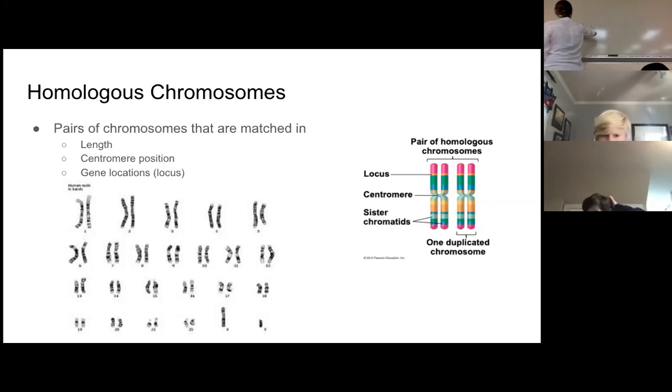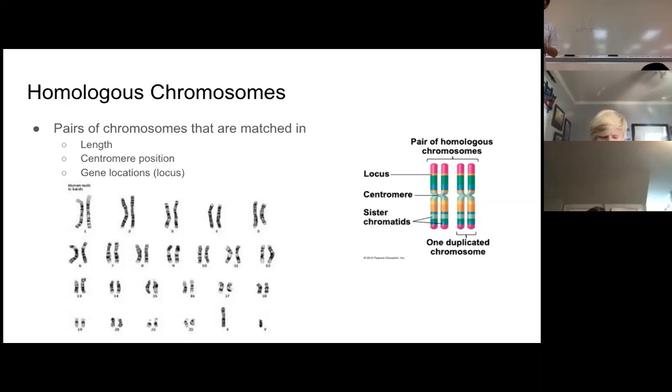If we have a pair of homologous chromosomes, they have about the same length, but they don't necessarily have the same information on them. You can have the gene for hair color here on both of them. They both code for hair color, but exactly what it's coding for can be different. This one can be brown, this one can be blonde. They're both coding for hair color and both positioned in the same place. They're in the same locus, the same gene location, but they don't have to have the same information.